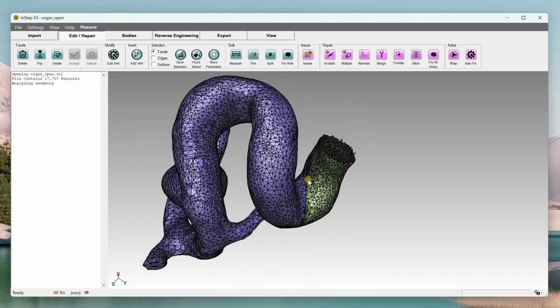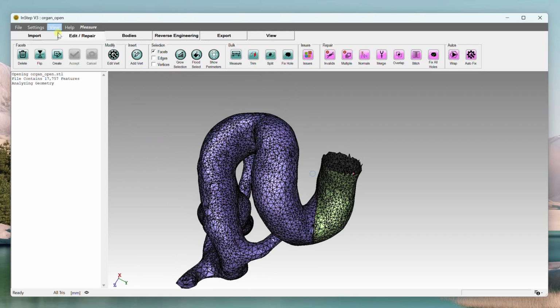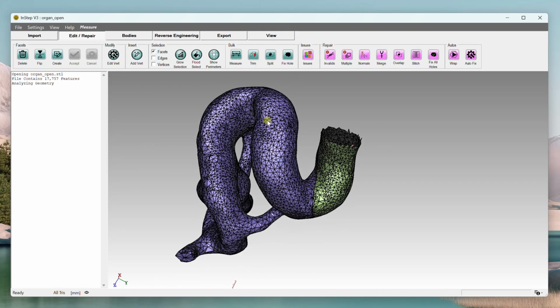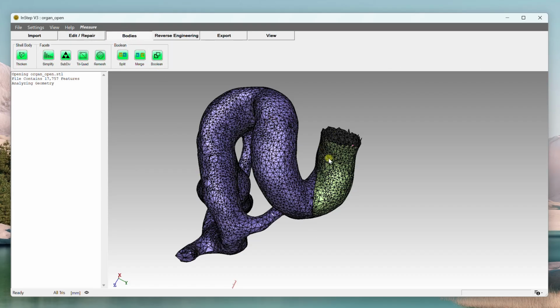Now whilst we're on the subject of individual bodies, let's say we did this and we found out, well, actually we don't need this section here. We can simply switch over to bodies, and we can click on this section here, which then highlights, and again you can do control and click to unselect, or just escape to clear all selections. But we can click on this and then right click, which brings up an option, and there's a handful of options here.